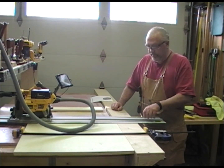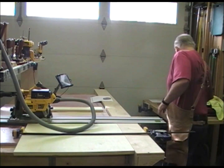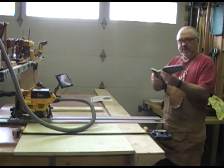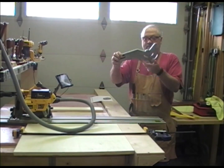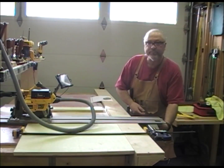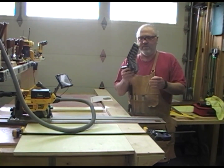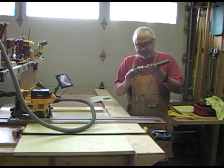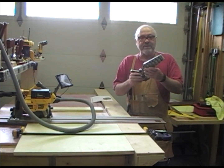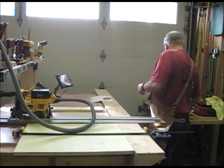But I've got several pieces of track, and there's actually this thing that comes with this Tracksaw. It's a squaring device, and it slides in the track, and then it screws on the bottom, and you can angle it. But you know, I don't think it's all that accurate. I use it to get close, and then I use a square. I just like it better.